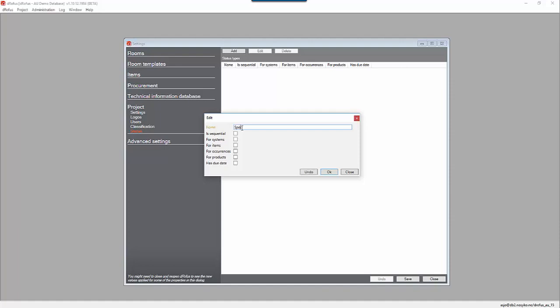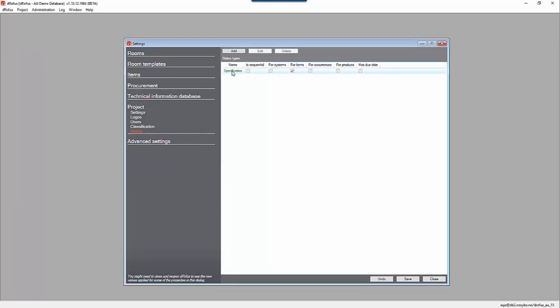So I'll call this simply specification, and then I need to define where I want my status to be valid, and I will check for items because I want this status to be set for the items in my database. So I can hit OK, and then I'm finished with the setup for my specification workflow.